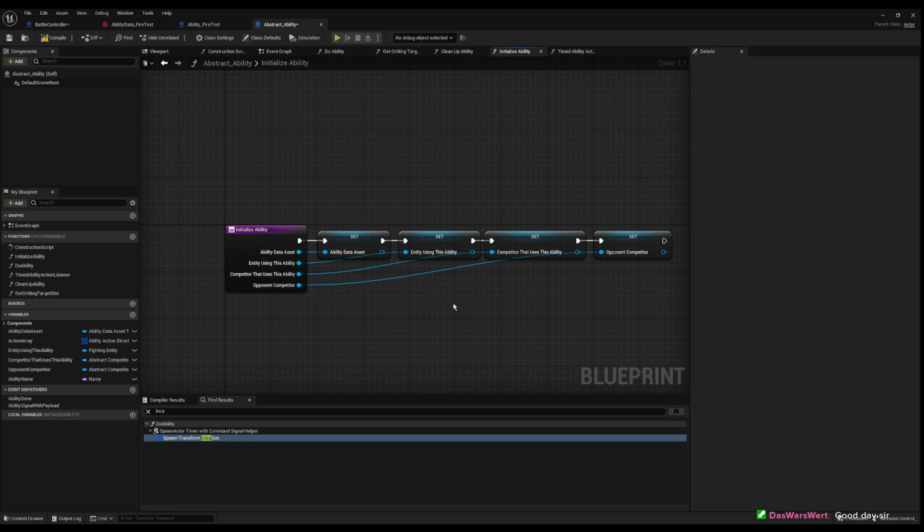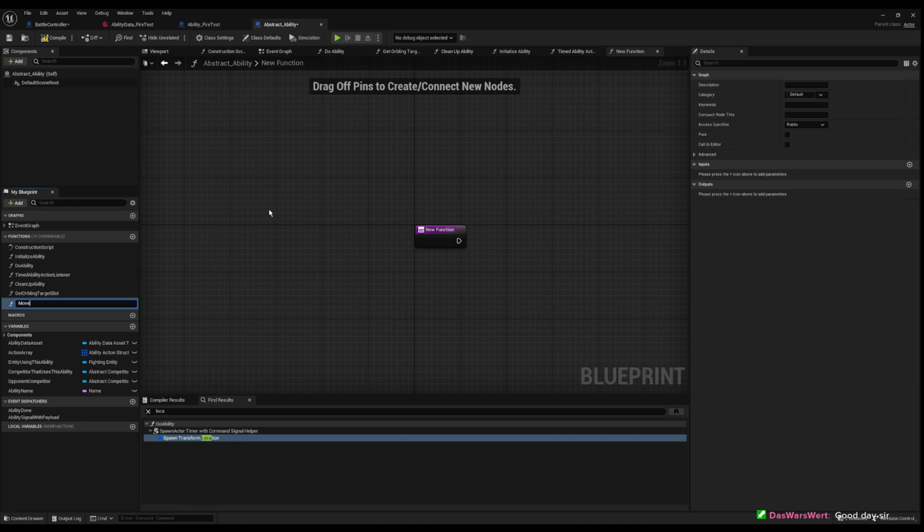I should do it here. Get ability target position and then move to position. Or maybe I should just make a function called move to target position. Yeah, we need that. Move ability to targeted position.